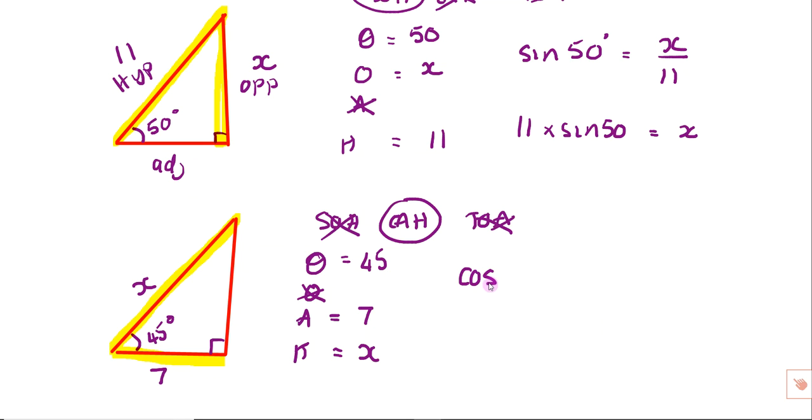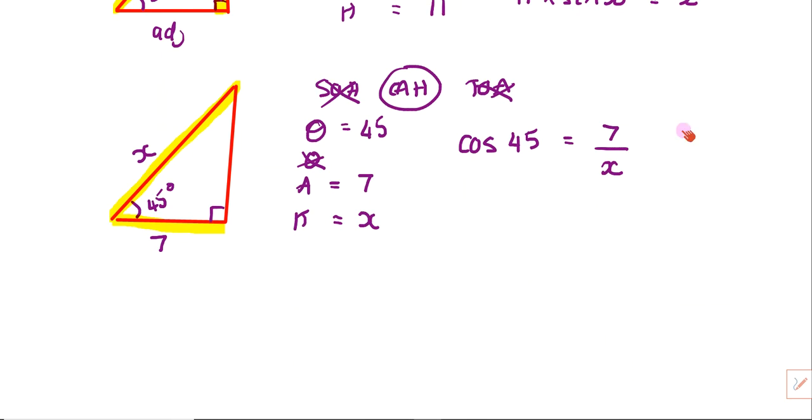So then, one thing, some people just put cos and then numbers. We have to do cos of the angle, which is cos of 45. Alright? That equals what? 7 over x. Adjacent over hypotenuse. Okay. Now, this is the point where people got to this. Great, fantastic. Okay. After this, they did something illegal, mathematically illegal.